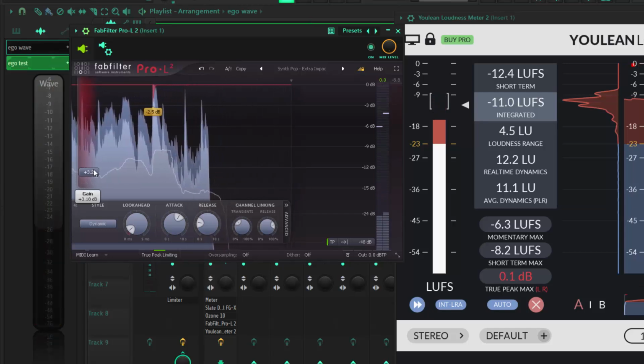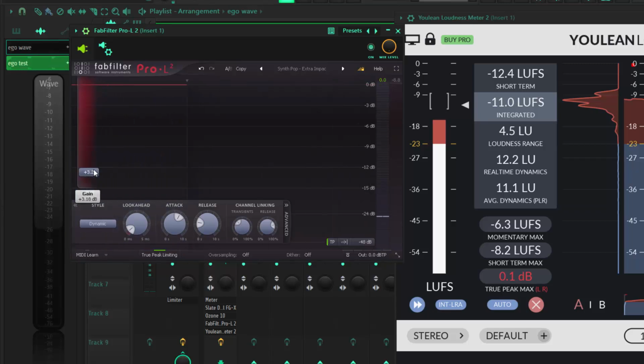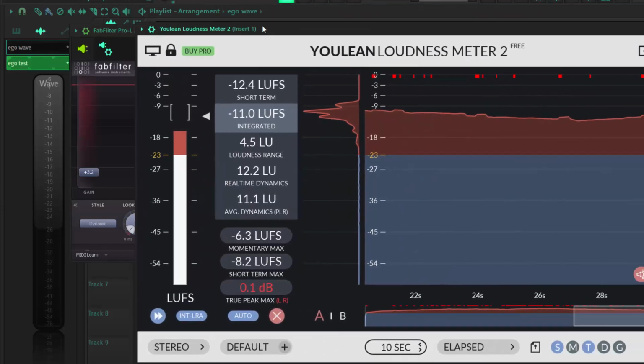Alright, so whatever I'm doing, I'm always trying to watch my kick, which is very important. I can see that my kick is jumping out, and the level of my kick is not the same as the vocals and the music entirely. So I'm trying to level it up with the kick. So once my kick comes, it's going to hit on minus 9, and that's how I do it. Talking about my lookahead, I think I didn't touch anything there. My attack was about 1247 ms, and then my release was about 80 ms, and that was all I did concerning this mastering process, and everything sounds good and we are good to go.